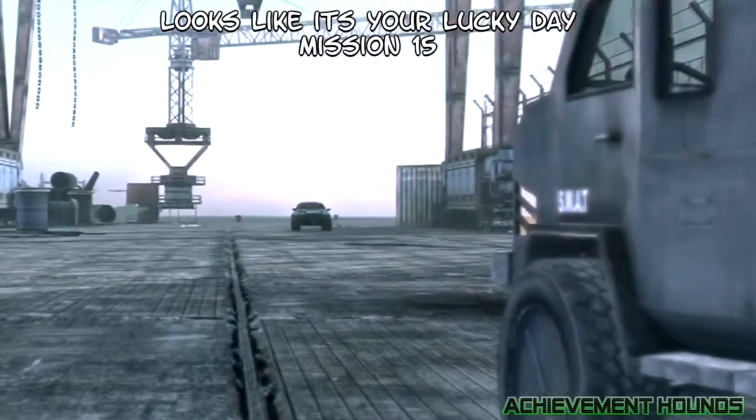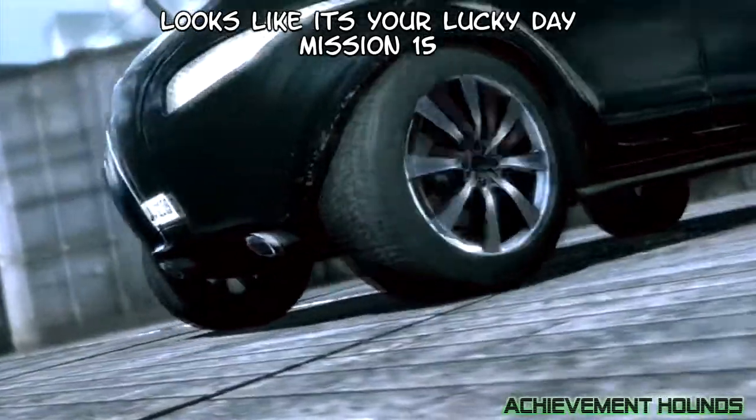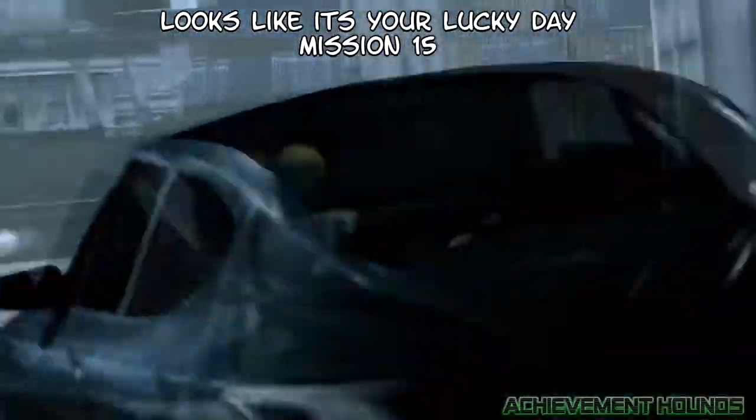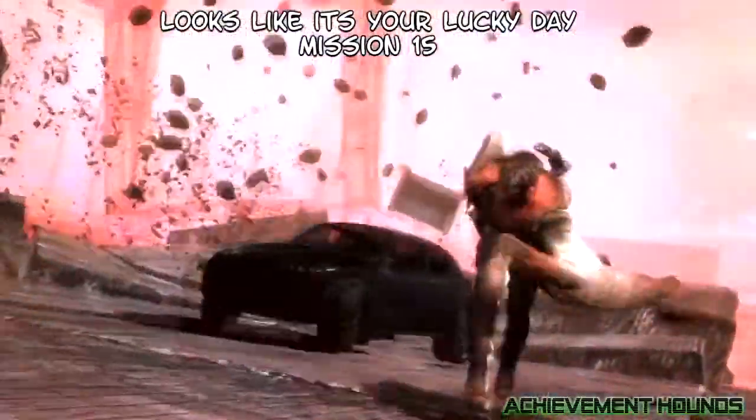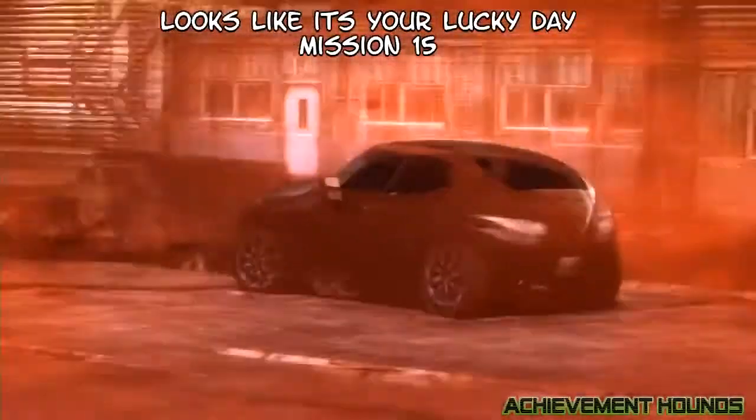I'm showing you guys how to do the Looks Like It's Your Lucky Day achievement from Devil May Cry. Now this is in mission 15, and you can just pretty much skip past the first cutscene. It's kind of lengthy and it'll bring you to this.